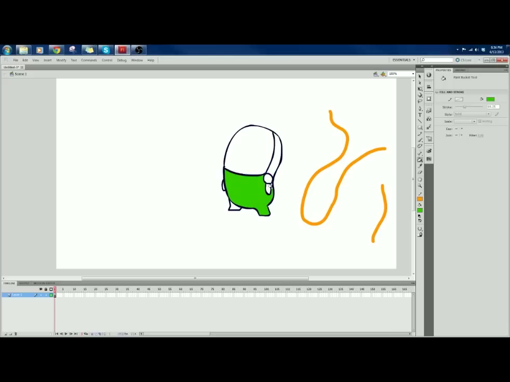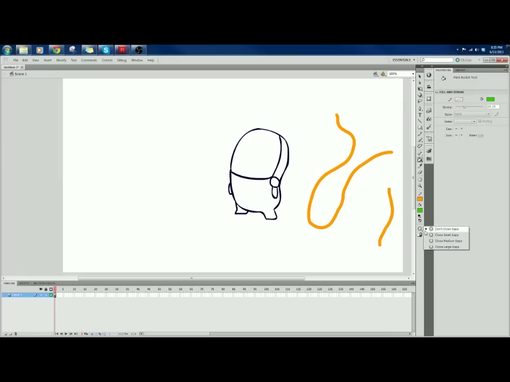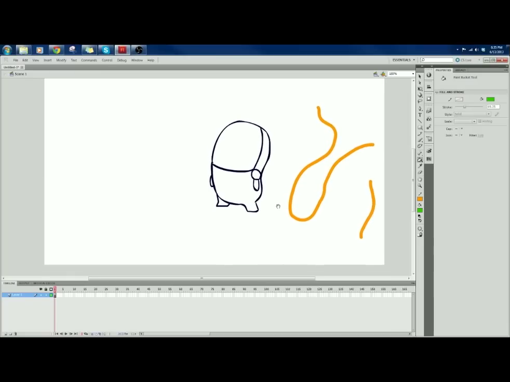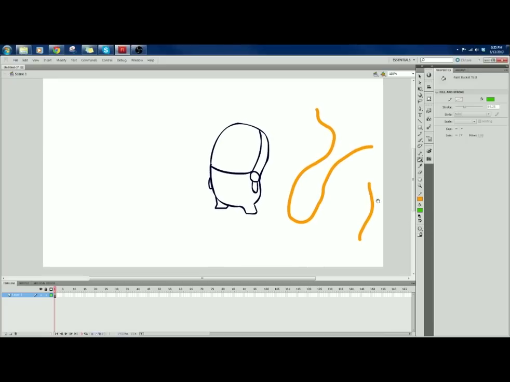You'll notice that as I colored, this gap here didn't fill in, and you might ask why. Or you might be coloring and it might not fill in at all, like now, and you might be like, oh, why isn't it coloring? The reason is right here, this is the gap size tolerance. It pretty much says don't ignore gaps at all, ignore small gaps, ignore medium gaps, ignore large gaps. This is all relevant to how close you're zoomed in to the drawing. The gap right here is actually this tiny little thing. It's tiny. A lot of times you don't see it. So that's why this is so helpful, because you can't find the gaps at times.